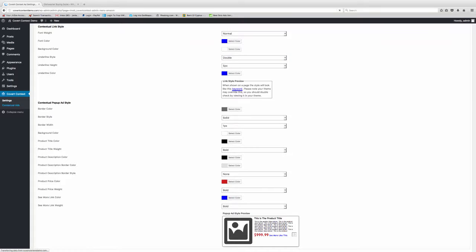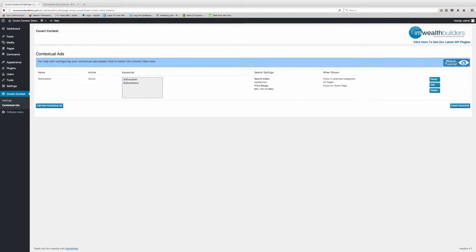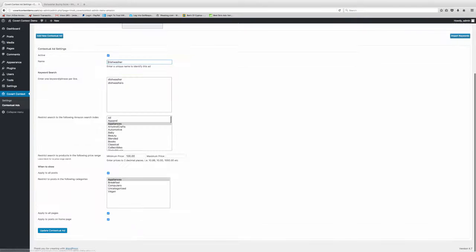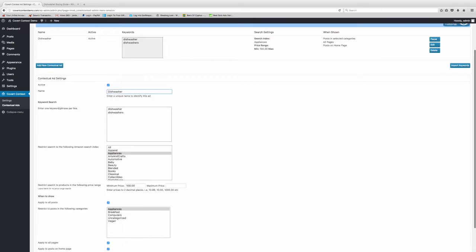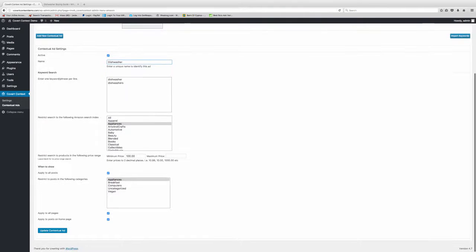In the contextual ad campaigns here, you can see I have one set up here that I did for the test we just did. You can create an unlimited number of these contextual ads. You can specify that they should be pulling products from specific Amazon categories in a specific price range. And you also put in your keyword here, which will be a keyword list of which words you would like to have highlighted.